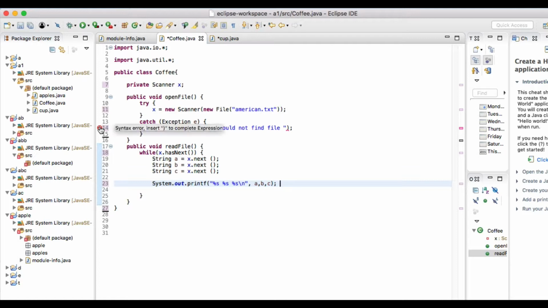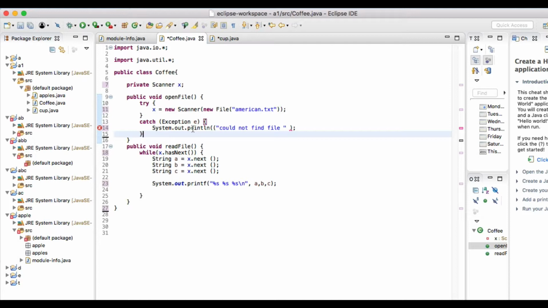There's some error showing here. Let me see what that is.